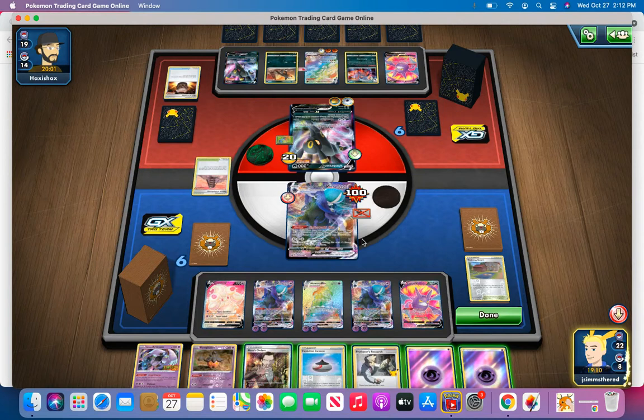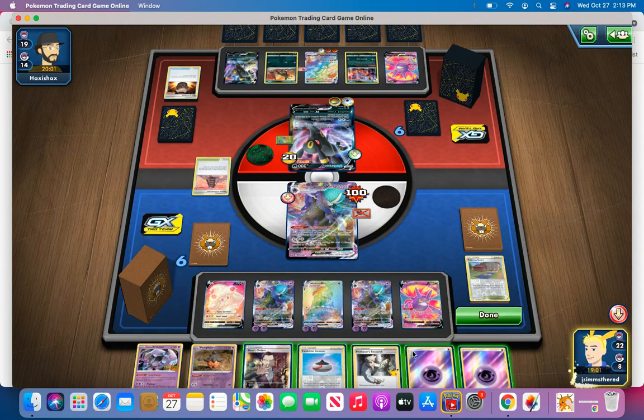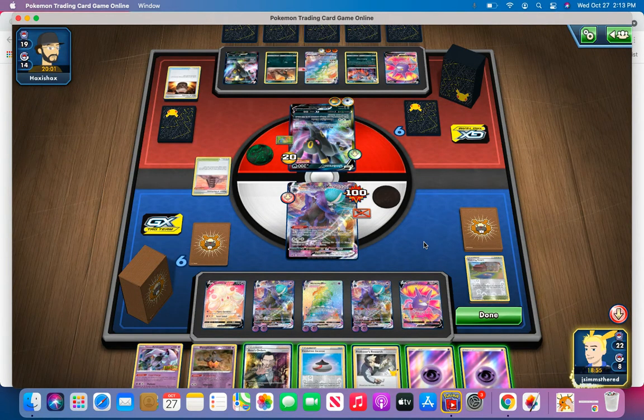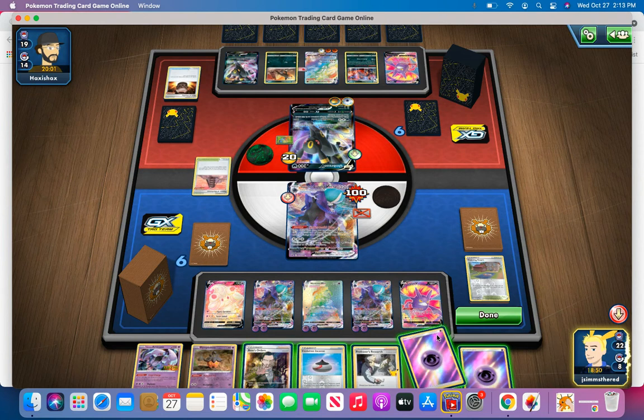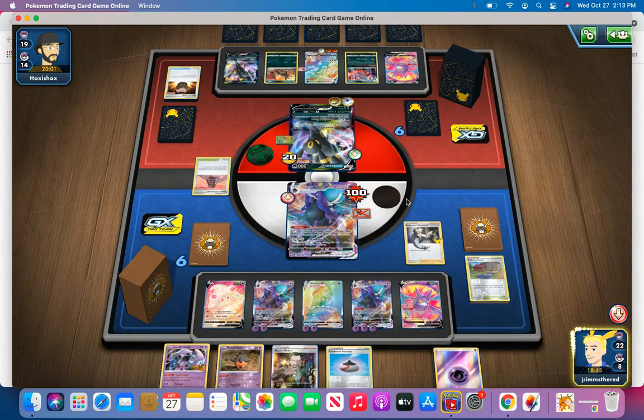Oh, I can't retreat with the stupid, oh my gosh, okay. So, that is annoying because of that Tool Jammer. We still have an energy to attach, and we can't boss now, which really, really sucks. Yeah, that Tool Jammer really did it. So I'm just gonna attach here and then research.